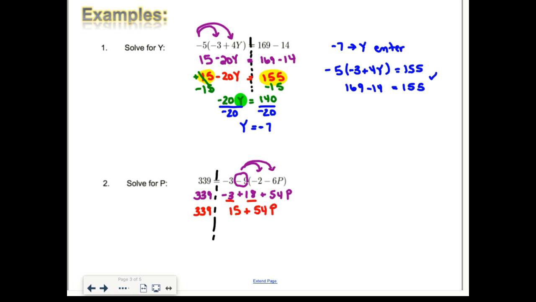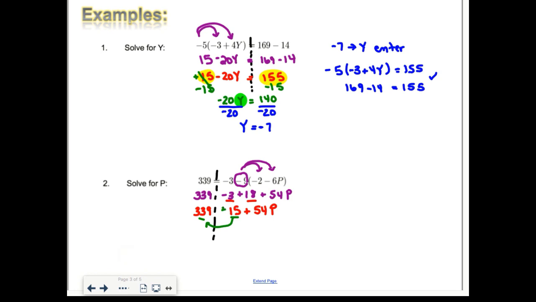Step 3 tells me to do the properties of equality and get the variables together and the non-variables together. So if I look, this is a number, so I need to move the number. So I'm going to bring this guy over. So as soon as I go over that black line, I have to do the opposite.